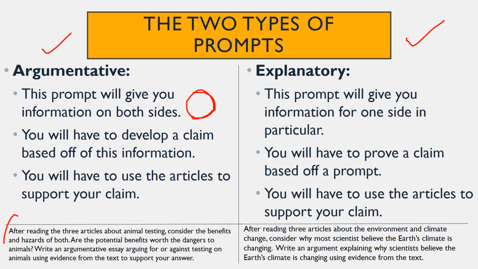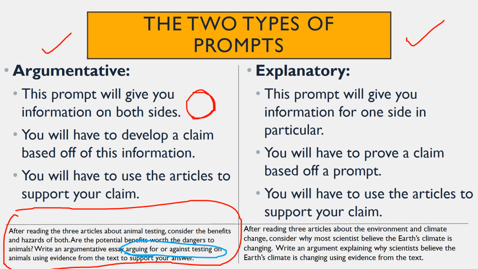So here's an example of a prompt you could see. After reading the 3 articles about animal testing, consider the benefits and hazards of both. Are the potential benefits worth the dangers to the animals? Write an argumentative essay arguing for or against testing on animals using evidence from the text to support your answer. Notice how it says argue for or against.